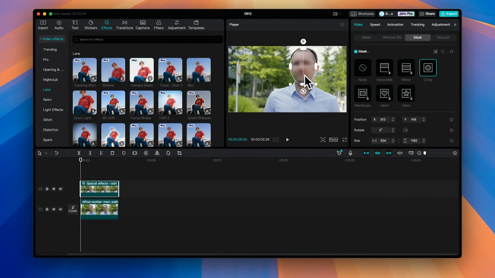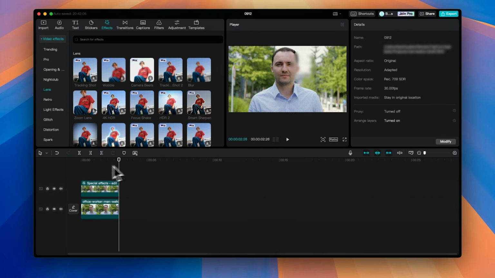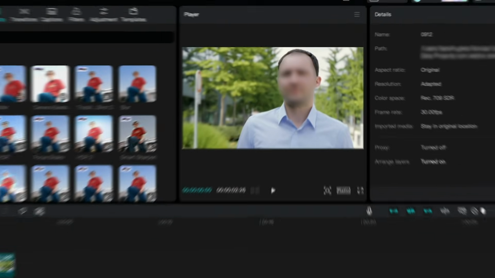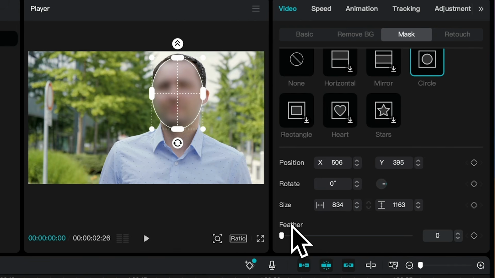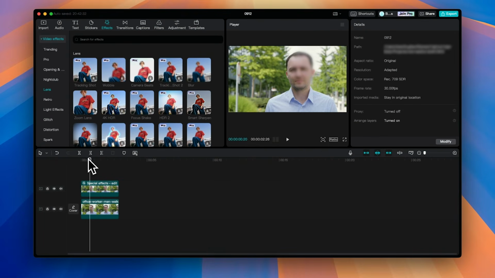Now, if I click off of this mask, we can see that we have quite a harsh line around his face. I'm going to show you how we can soften this. So again, clicking back into the clip, if we scroll down, you will see a feather option. Now be careful with this, as if you increase it too much, you're going to lose the blur. So I'm just going to go for maybe between 0 and 5, something like so. That will do just for this example. Now if we click out of this, we can now see that the mask of the blur is much softer around his face. Of course, play with it to suit your own needs.